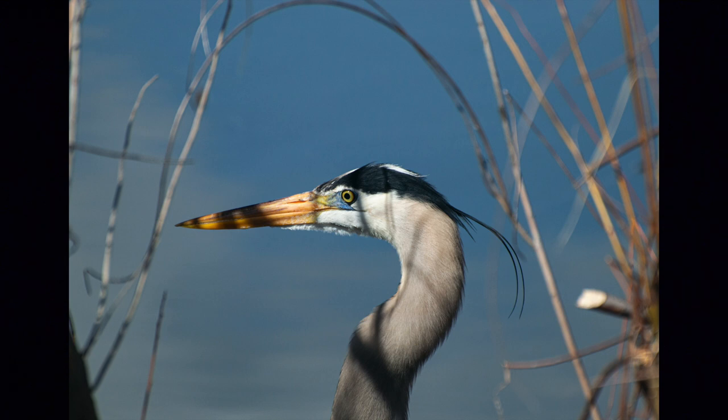This was a more recent shot, maybe a month or two ago — you can probably tell it's morning light. I'm not a birder in the sense that I announce my presence — I always say hello to the herons when I show up. Some take off right away and some really don't mind my presence. Some of them I suspect know who I am because I go to the same pond all the time. This was just a lovely morning shot.